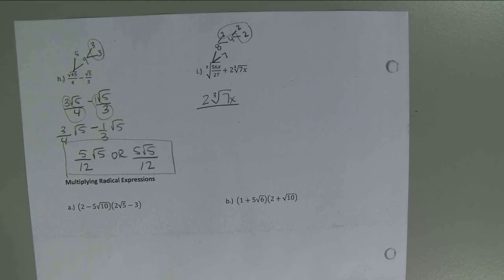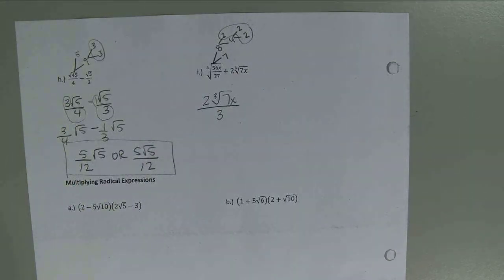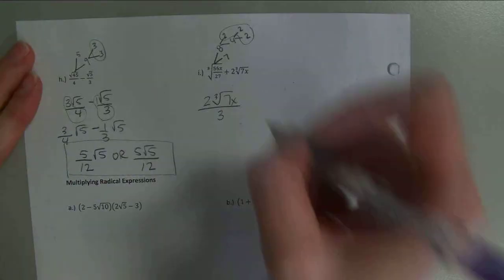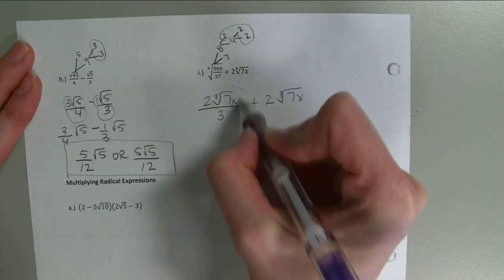And what's the cube root of 27? Do you guys have that memorized yet? 3. If not, you throw it in your calculator, right? So he comes out, and he comes out completely. So he's not under the root anymore. He's just on the denominator. Do you guys see why things are where they are? The 56 was the numerator, so however it breaks down stays in the numerator. And the 27 was in the denominator, so however he breaks down stays in the denominator. All right? And then what do we have on the back? Just 2 cube root of 7x. But do you guys agree that they both have a cube root of 7x there?